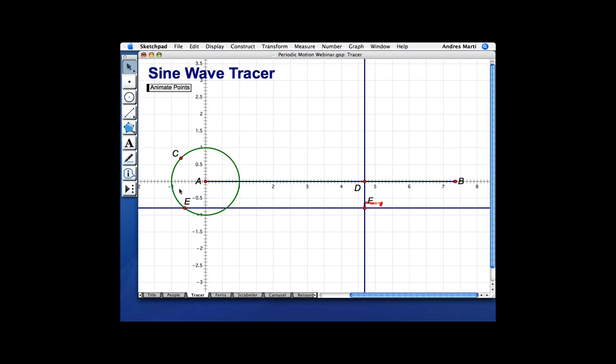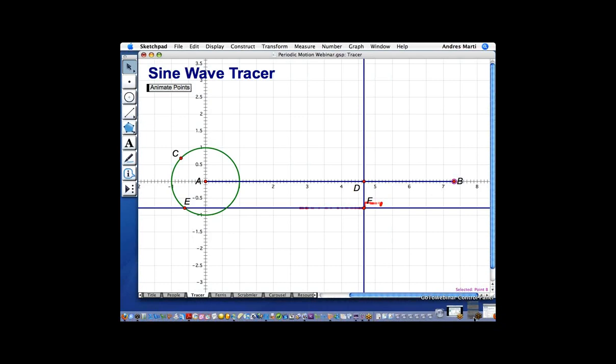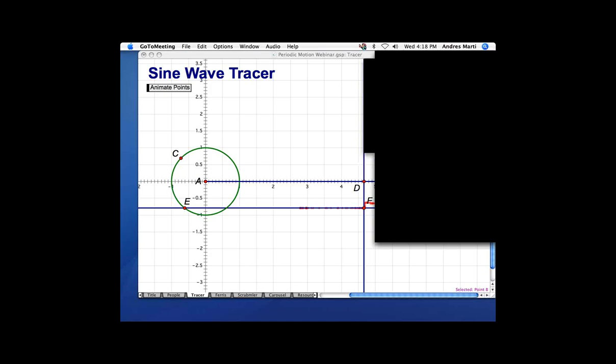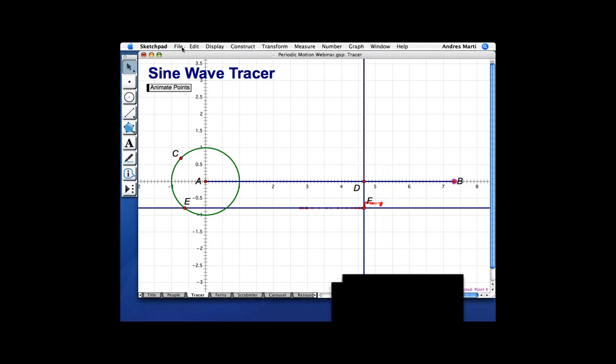And now, before I probably had B over here somewhere, and it seemed to be too small. And then I moved over here, and it seemed to be too big. So I'm going to ask you to answer another poll question. Before I ask this question, take a good look at this graph. Maybe what I'll do is run it one more time. I'm going to erase the traces, and let's run it through.